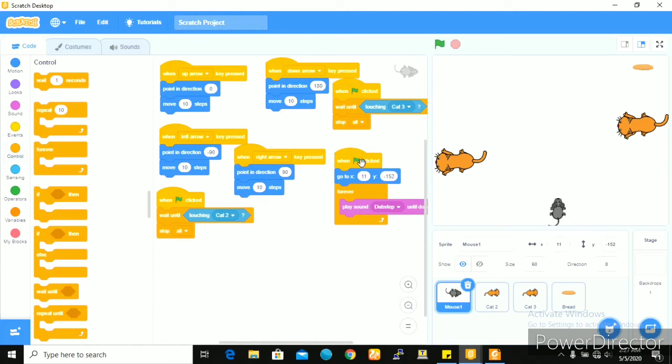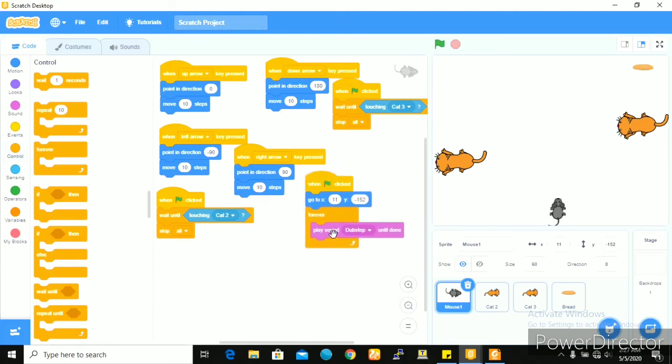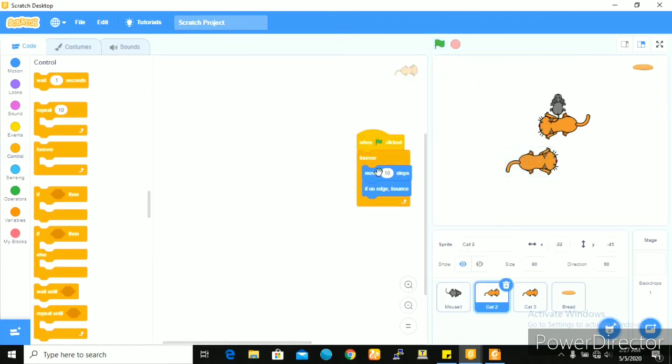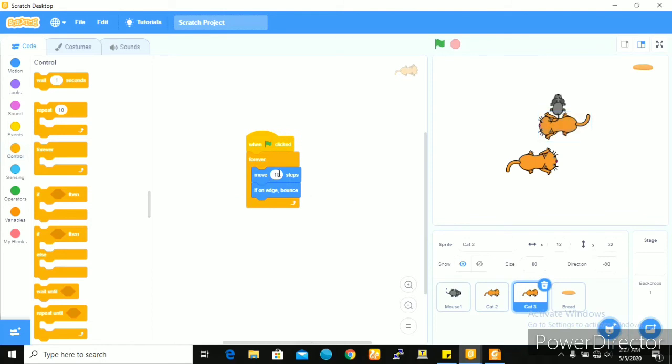So now once the game starts, this sound will start to play. Oops, I think these carts are too fast. Let me reduce the steps to 7, and this one 7 again.